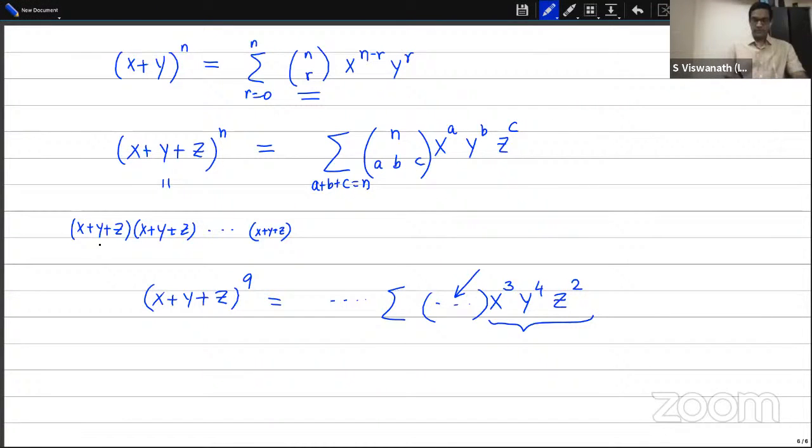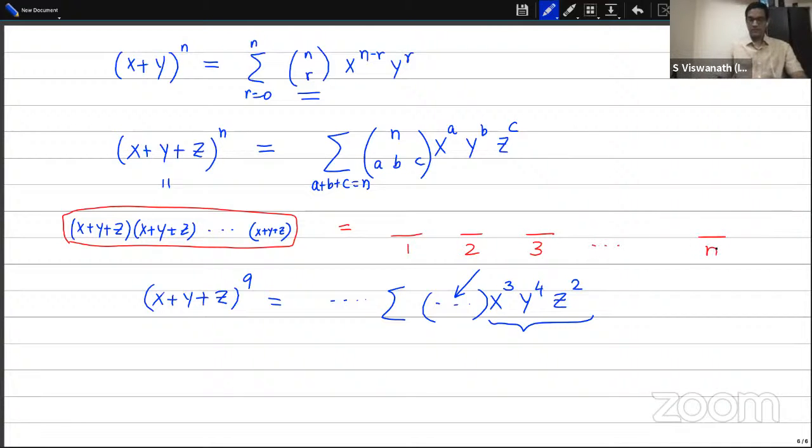If you think about how you expand something power n, you expand it as follows. You get many words when you expand this bracket. Imagine I put one place for each bracket. So think of 1 to n as my different brackets: the first bracket, second bracket, up to the nth bracket. From each bracket, I have to pull out one of the letters, x, y, or z. Maybe from the first bracket I pulled out x, from the second bracket y, x again, maybe then z, and so on.